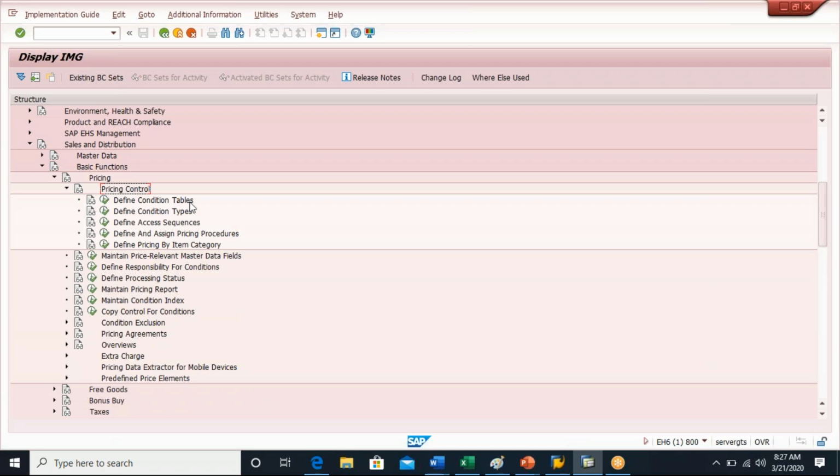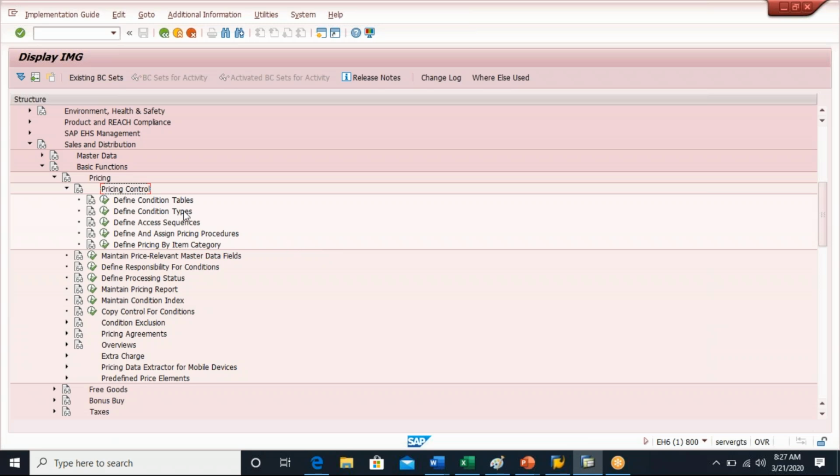Under the pricing control, we have pricing procedure configuration using the condition technique approach or condition technique method.